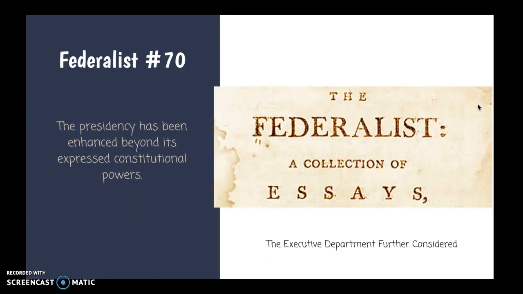We also have to talk about Federalist number 70, which talks a little bit about the executive and the powers that the presidency has and does not have. The president was initially viewed, in some, as a worry of becoming a new king, of becoming a new monarch. And so there was a lot of debate centered around what powers the president actually had and how they would be able to be curtailed in this new democracy.